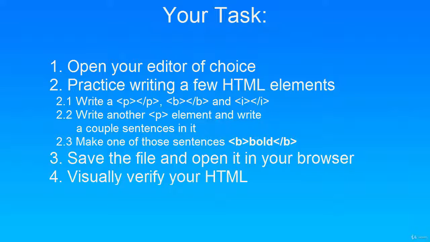Open a paragraph, write a sentence, write a partial sentence, make one of the letters bold, maybe make a full sentence bold. Close that bold tag, close that paragraph tag, and then I want you to save that file and open it up in your browser. And you can see what it looks like from there.